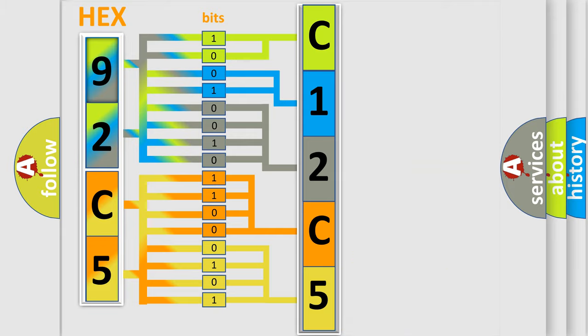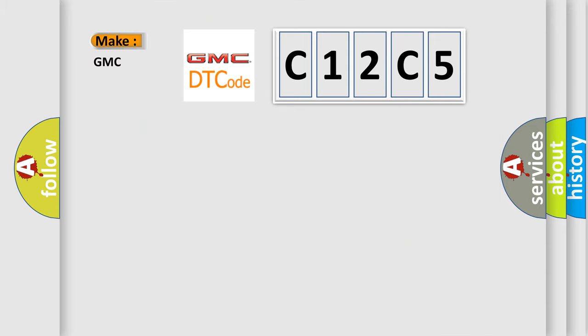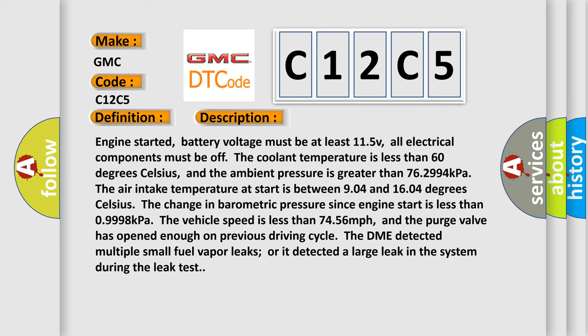We now know in what way the diagnostic tool translates the received information into a more comprehensible format. The number itself does not make sense to us if we cannot assign information about it to what it actually expresses. So, what does the diagnostic trouble code C12C5 interpret specifically for GMC car manufacturers? The basic definition is EVAP control system largely detected. And now this is a short description of this DTC code.